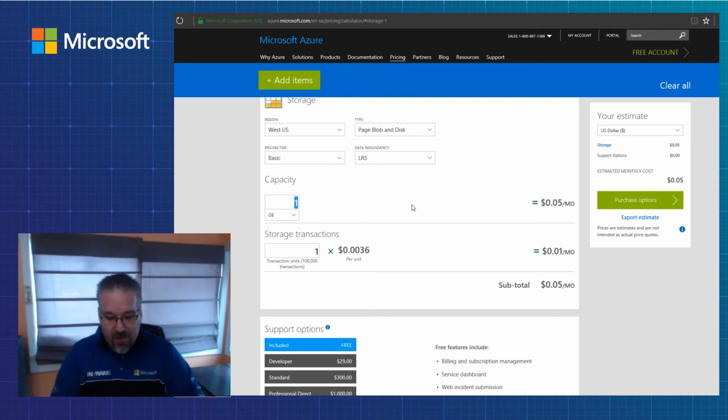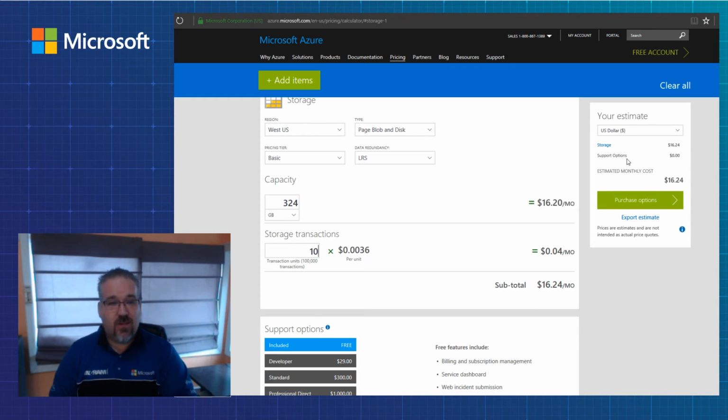So I can go ahead and I can pick as much data as I want out of here. So if I want to estimate my customer's 324 gigs of data, I can go ahead and do that at $16.20. There are storage transactions that will come up. I wouldn't lose any sleep in the SMB environment over storage transactions. Typically, I'd put down 10 here, which is a million, which is probably more than you'll ever use. And it totals 4 cents. So again, 2 million is like 8 cents and so on and so forth. So if you ever got to $1, I'd be very surprised.